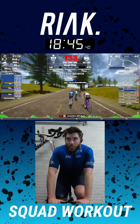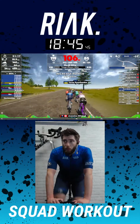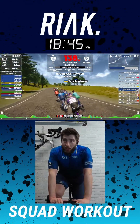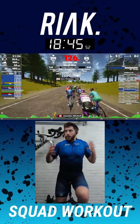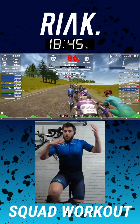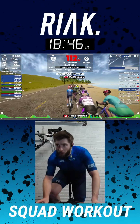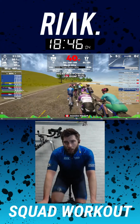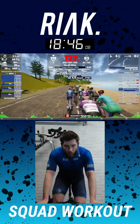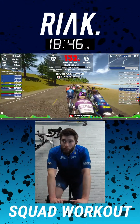Now, we're going to talk about proteins next. Protein is actually an energy source as well. It can provide about 4 calories per gram, but we don't want very much energy from protein. We are always using each of these 3 energy sources at all times, but to greater or lesser degrees and in different ratios depending on the scenario. So protein you probably won't use in significant quantities unless you are massively underfueled or you're in an ultra event, something like an Ironman.